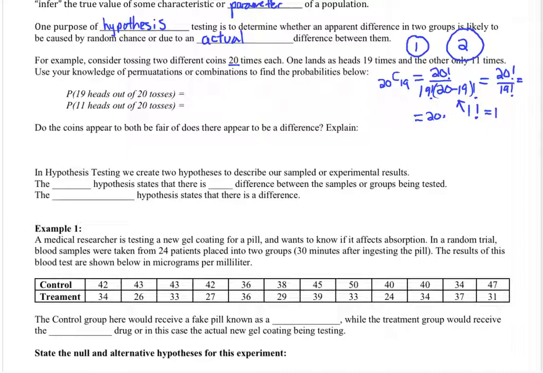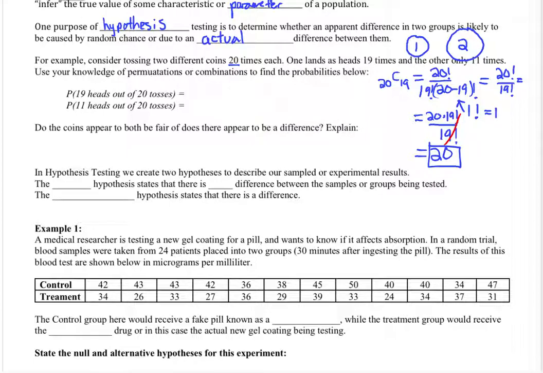So that's going to be 20 times 19 factorial, if we write it like that, over 19 factorial. So the 19 factorials will cancel, and I don't even think we need to get our calculator. We just have our answer. How many ways are there for a coin that's flipped 20 times to land heads 19 times? The answer is only 20 ways for that to happen. So let's compute the other possibility.